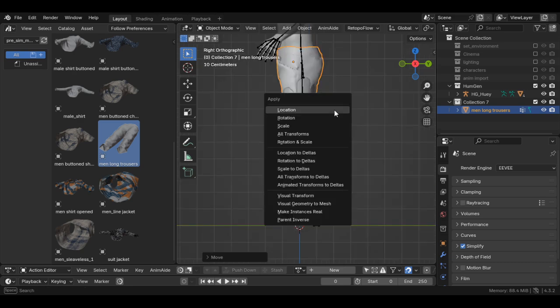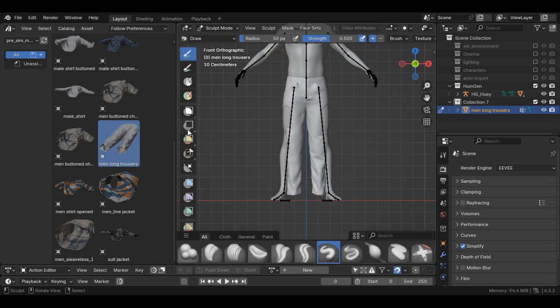All right. So now here, I'm going to go into scope mode, and in scope mode, I want to go to the pose. Make sure we get the pose. All right.